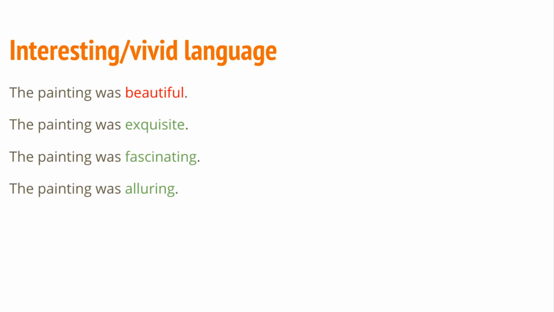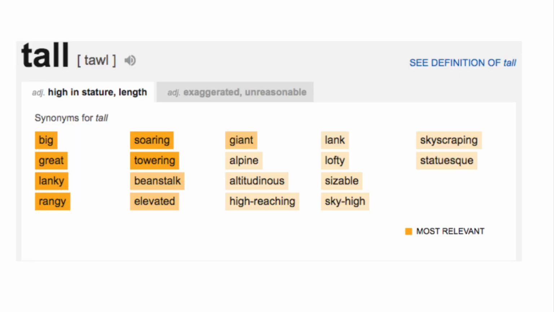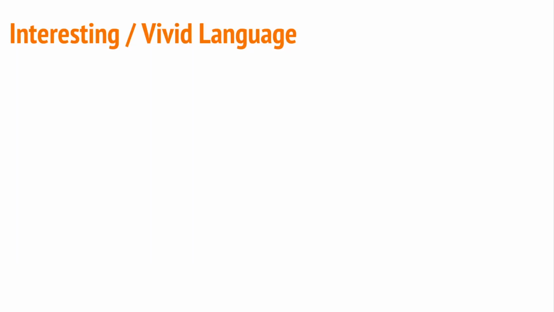So again, these are a lot more interesting language than just using basic general words. But we must be careful when we are choosing these words. I'm sure the first idea is let's look in the thesaurus and let's choose a more interesting word. However, be aware that yes, all of these words do kind of mean tall, but they don't mean exactly the same thing. So lanky is not the same as statuesque. And sizable is not the same as great. And towering is not the same as lofty. So when we're choosing a new word, we can't just randomly choose. We can't just open our thesaurus and randomly pick a word. So don't just randomly pick from the thesaurus.